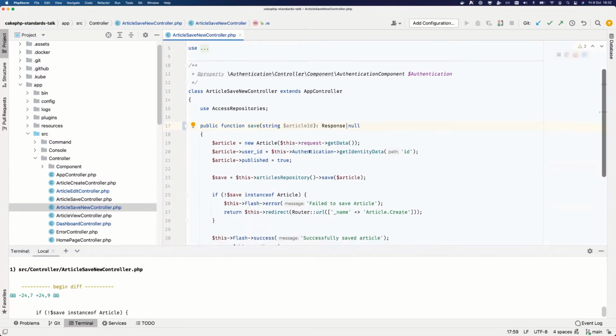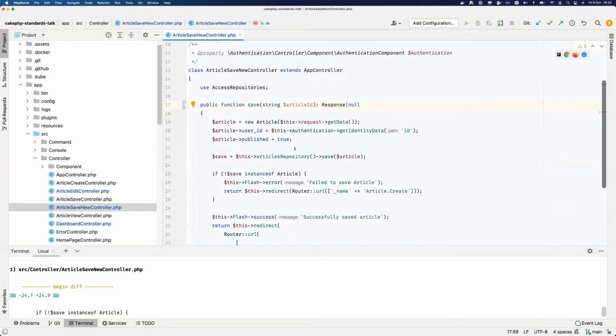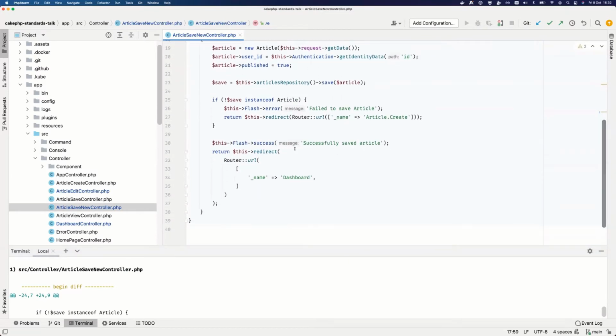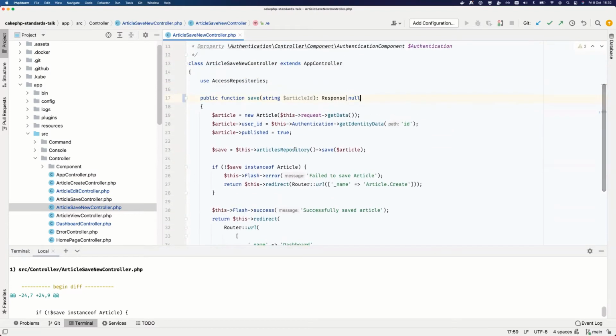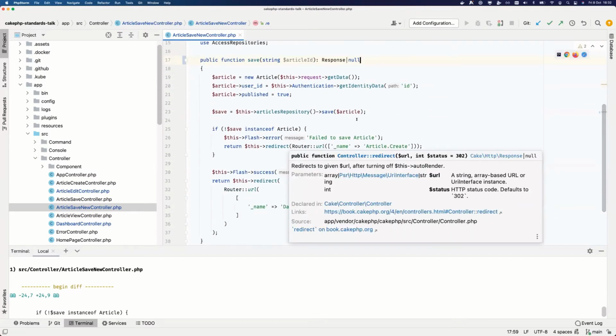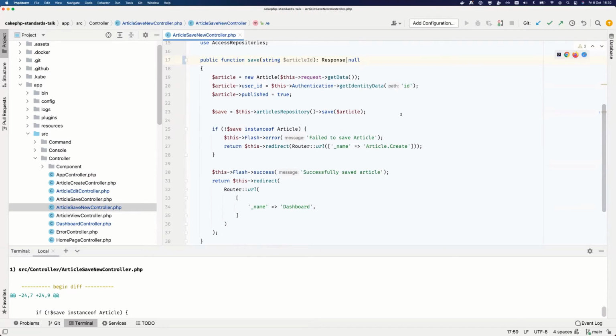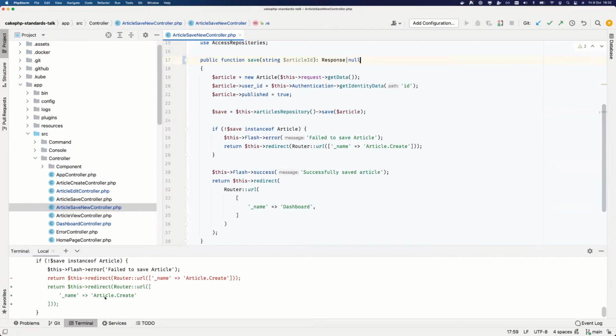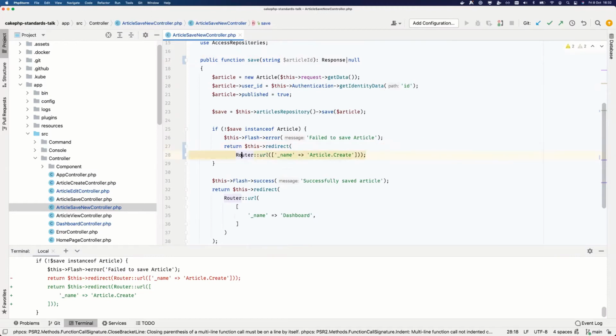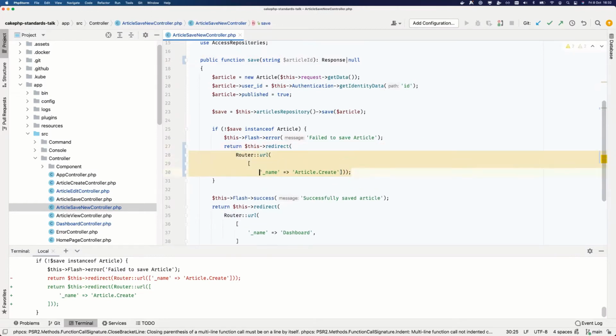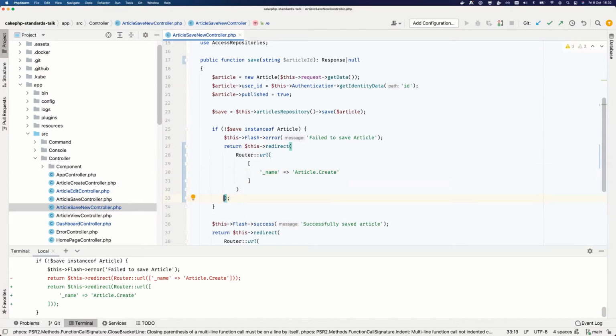Here, this is another of our standards that we're seeing in place. We will keep controllers as slim as we can, and we'll keep them to a single action. We'd rather have 100 controllers doing one thing than one controller doing 100 things. Let's take a look at this code. So what this is highlighting to us is the return this redirect here. So this is highlighting a code style point that we work on, which is we would prefer to see arrays and functions split out, and it's telling us that that is what it would want.